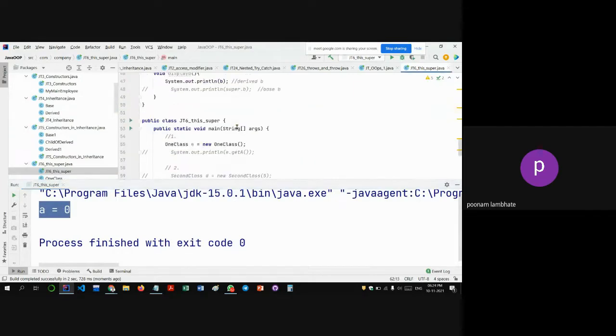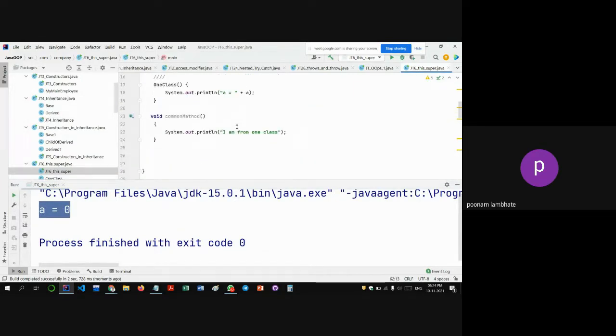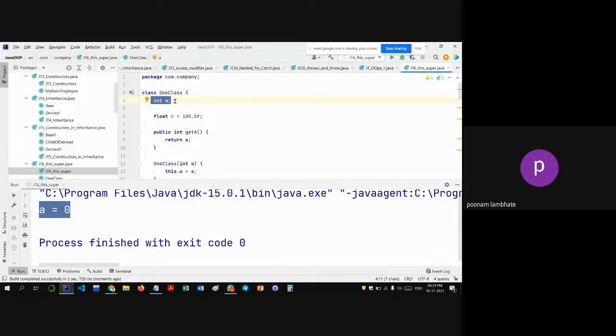So remember, if it is a normal variable, like inside your main, if you have written int a and you have not initialized a and you're using println a, then a is a normal variable, it is not a class data member. In such cases, it will give you errors. But if a is a data member, that is, a variable defined inside your class, and it is not defined by you, then the value 0 gets displayed when you print it.